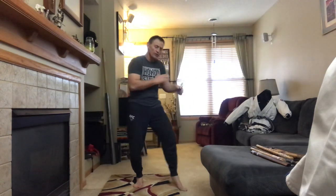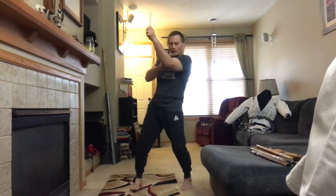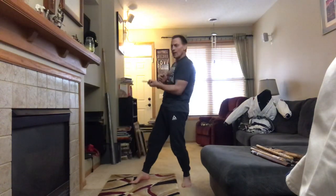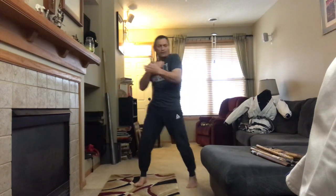Thrust, slash, different angles. Just keep moving your body. And again, body mechanics, just like if I was knife tapping.